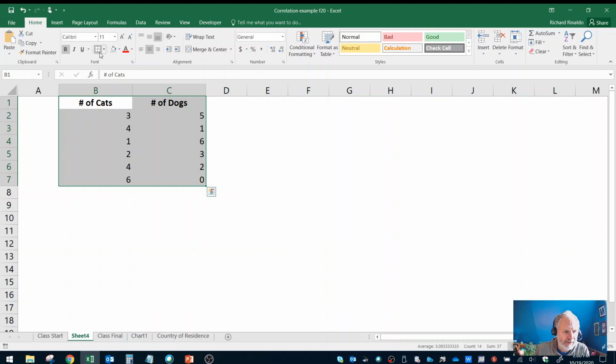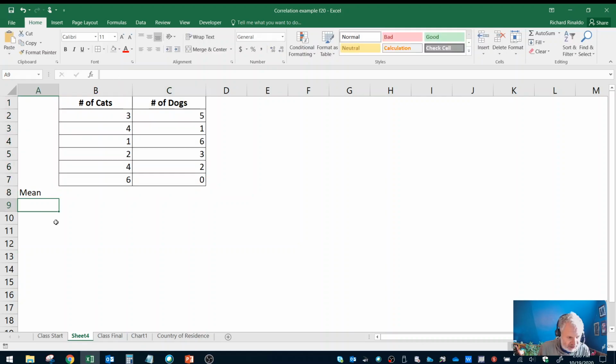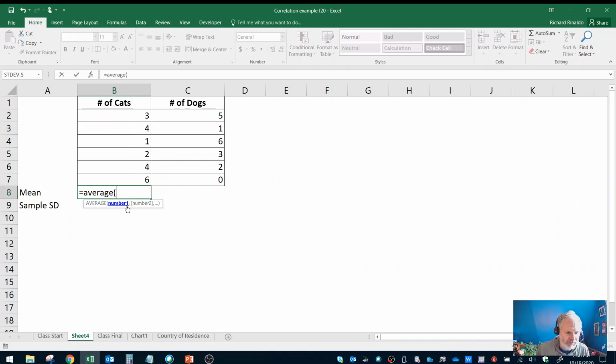So I need to calculate my mean and my sample SD, equal to average, equal to, and show 2 decimals.